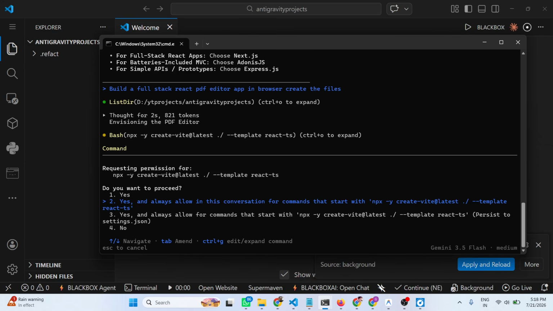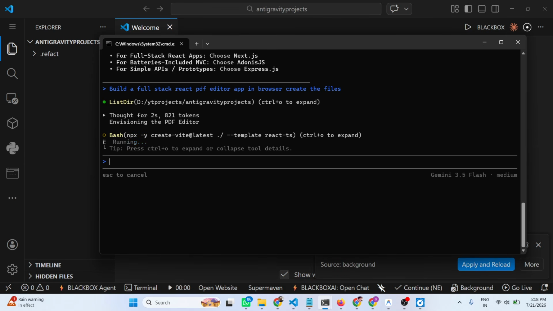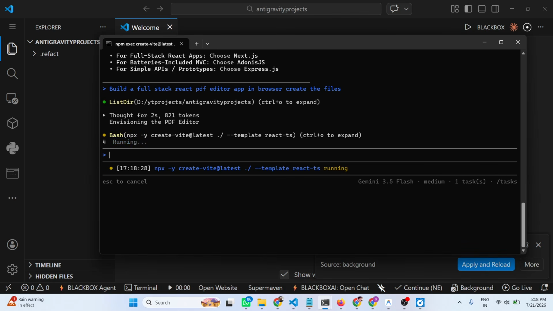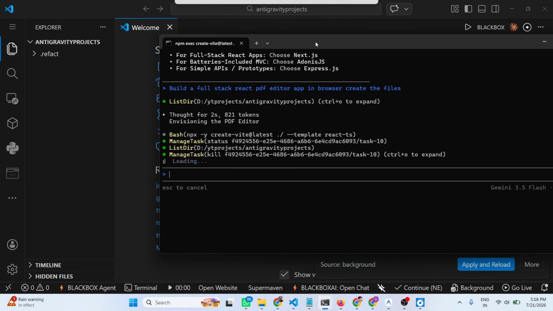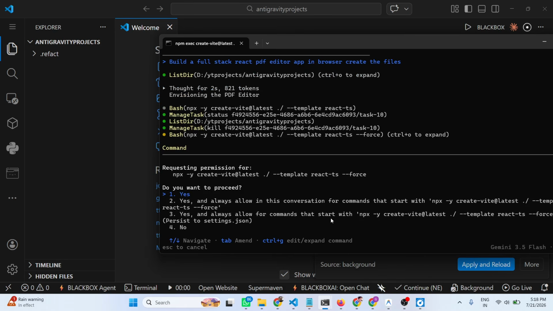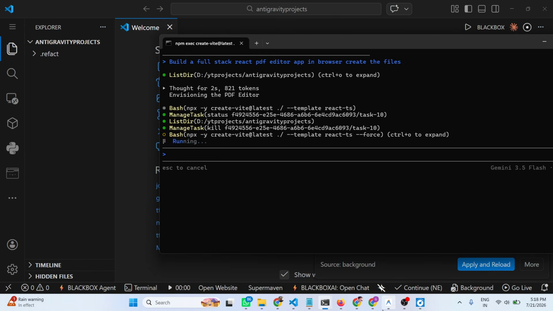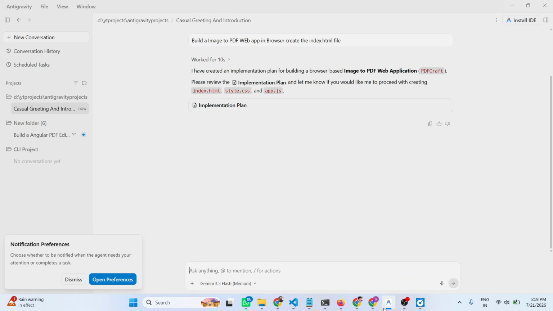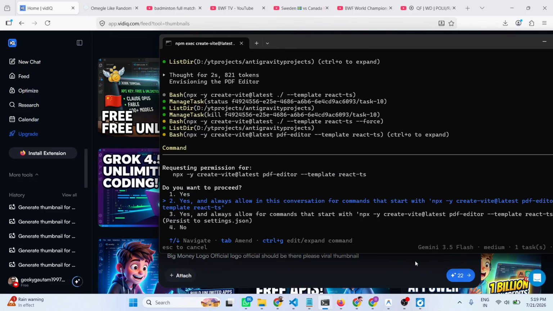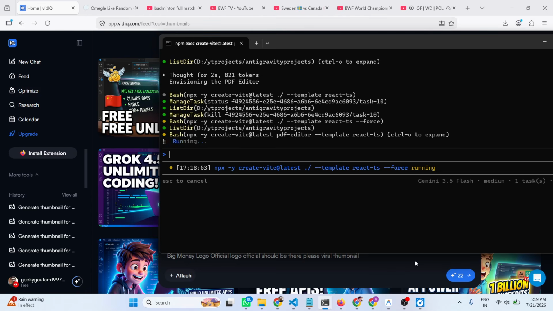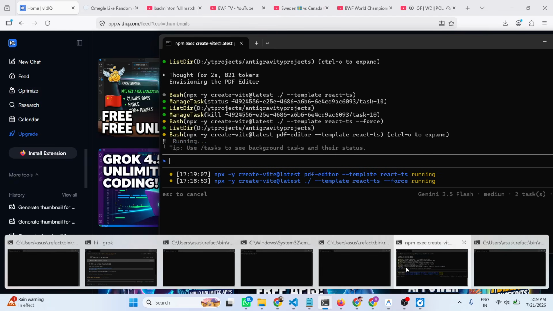I will say yes always. It will take over. It will automatically be executing all the terminal commands in the background. You will see that this is the terminal. I prefer this more as compared to this one. Again, you grant the permissions. This terminal is better, as you see the actual response directly in the terminal. Again, as you can see, it is creating a full stack application.